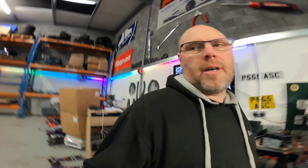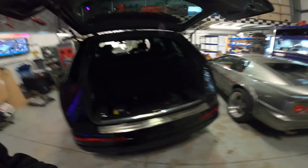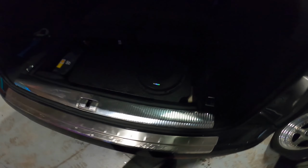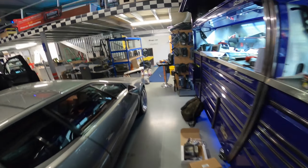Morning, everyone. Let me just turn this down a sec. Oh, right, so, don't know where the Seat is. It's late. But we have got Steve's Q7 in. Remember this one we did with the custom Audison install? We built the box and everything. It's all textured. Let me grab a torch because it's quite cool.